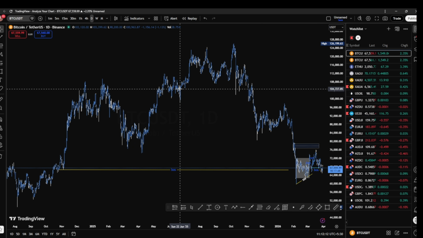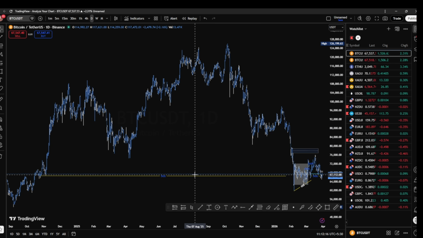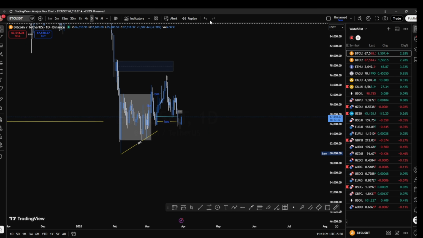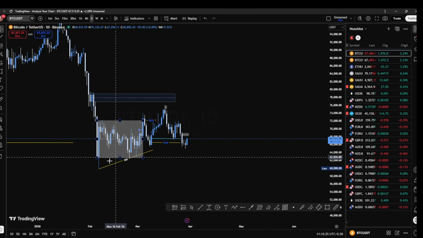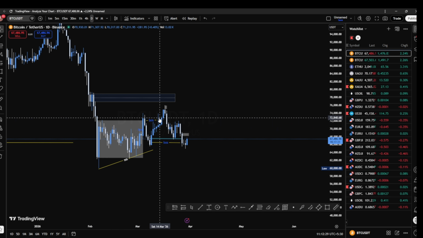In this video I'm going to break down what's going on in the market and how we can plan trades according to it. So let's get begin. In the daily time frame we can see BTC break these levels, and you can see the liquidity sweeps of this level. BTC is currently bearish in the daily time frame, but we can see consolidated levels right now, and the breakup structure of these zones.